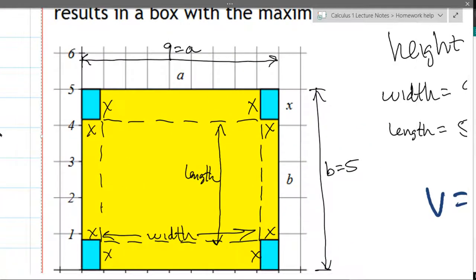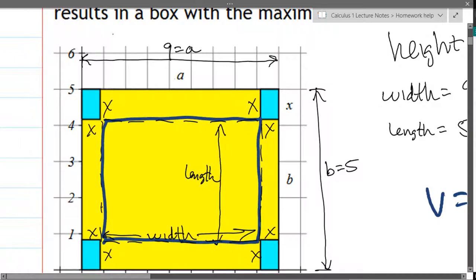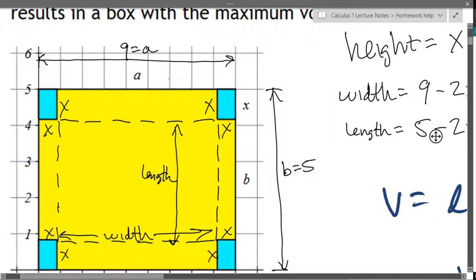The height of the box, once all these sides are folded up, the height is going to be x. And then the base of the box right here will be, one dimension will be nine minus, there's an x and an x, so the width will be nine minus 2x. The length used to be five, but it's going to be five minus 2x. I call it the height, that's really the base. And then the height, when we fold the sides up, is all going to be just x.